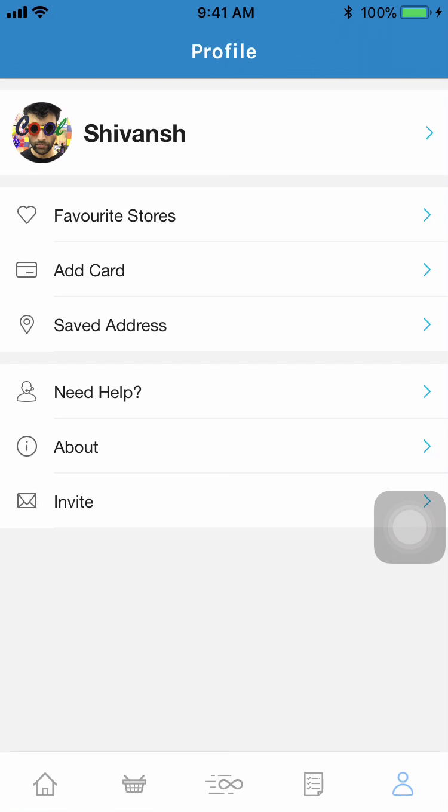Then we've got Need Help, which is a simple integration with the live chat application. The live chat application is nothing but a support system that allows a customer to talk to the support representatives, and you could have a set of support representatives sitting on the other side of the software where they could interact and solve the problems of the customers whenever they fire up a problem. About section is a simple view that allows you to read a little bit about iDeliver or a specific application that you're going to make out of iDeliver.